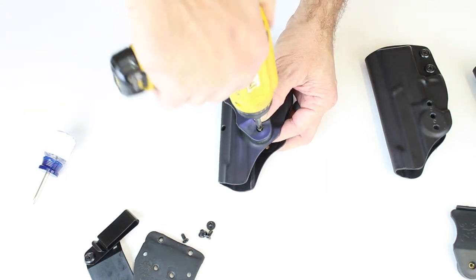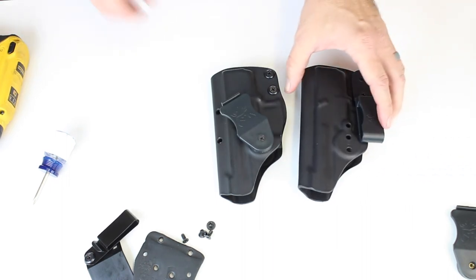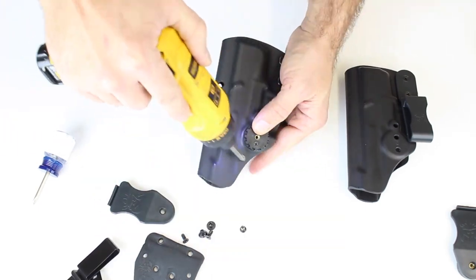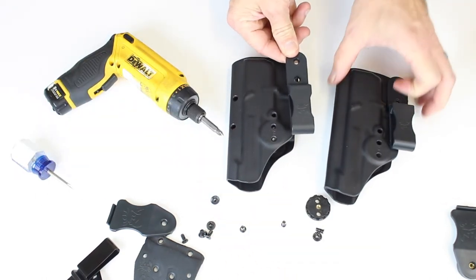Now we've successfully converted our hinge holster into the gear holster. This is useful if you want to carry your holster in the appendix carry position, as the hinge holster won't work for that position. Now we'll cover how to convert a gear holster into a low ride holster. You'll want to move the gear clip and gear off the body and grab your low ride clip.